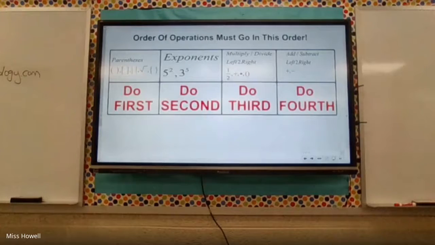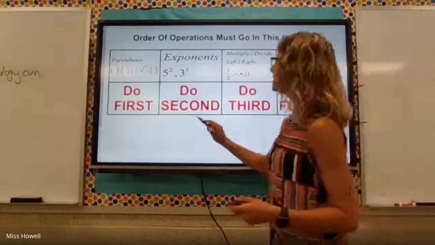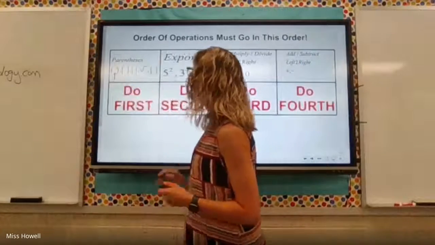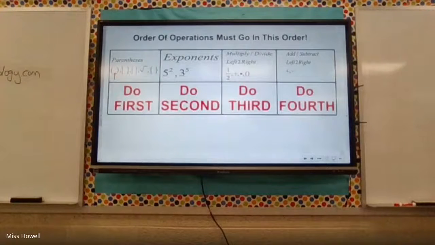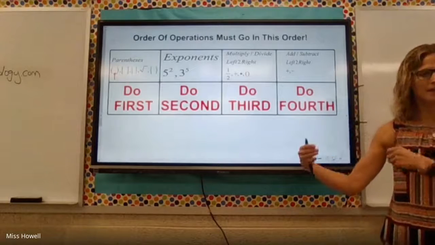Remember, for your doing first thing, which is your grouping symbols, there are a whole bunch of different types: parentheses, brackets, absolute values, square roots, curly brackets. You're looking for all those. And then inside of these, you're doing math following this special order, so just be careful. From there, you're looking for exponents, your multiplies and divides next from left to right, and then finally your adds and subtracts, again, from left to right.